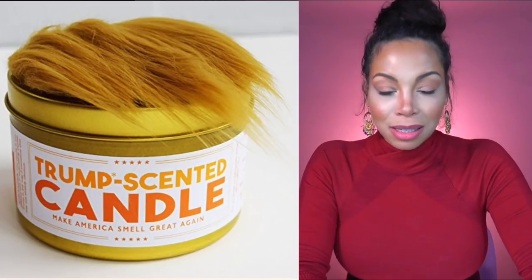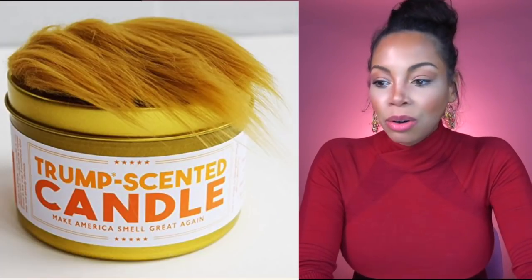And last but not least, regardless of your political affiliation, pay that no mind. We are net neutrality right here. But I just want to tell you something that is extremely weird. All the rest of them were weird but they were functional. This is just weird for the fact of being weird — and that is a Donald Trump scented candle. And not just a scented candle, it is a scented candle with hair.